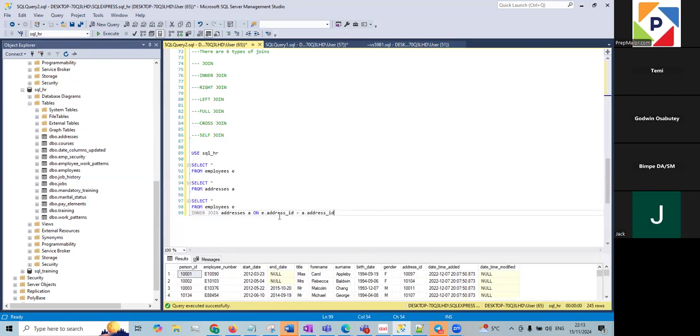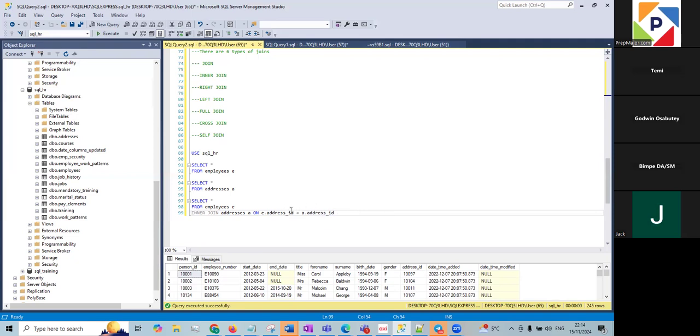So that is what this query is saying. Join the address ID in the employee table onto the address ID in the addresses table. These are the two tables that we are joining, employees and addresses, but we are joining them by their common attribute, address ID.